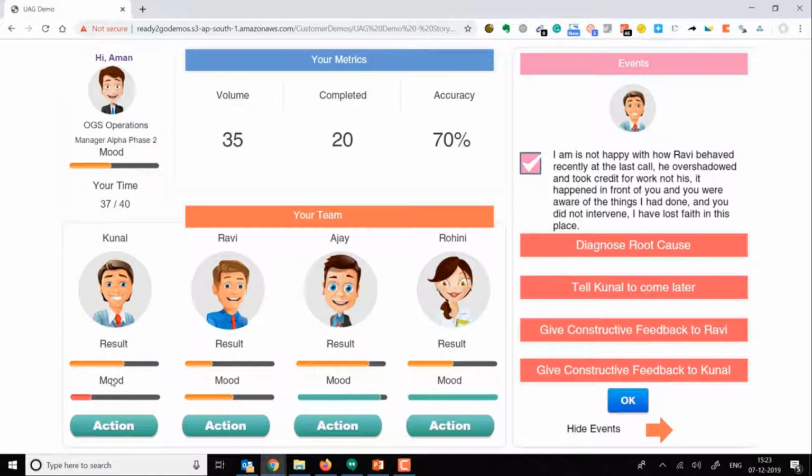I can very well do that, but I have to be aware that given Kunal is not in a good motivation level, is that the option that I will choose? So for me personally, I would go with giving constructive feedback to Ravi. As soon as I clicked on it, you saw that the mood level of Kunal jumped up a little bit, but for Ravi, the mood level stayed constant.